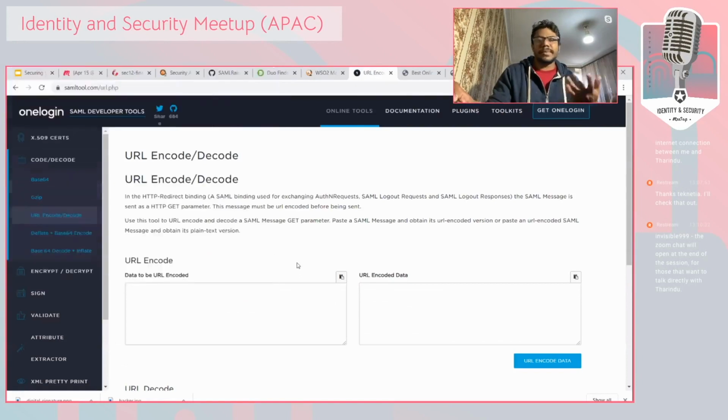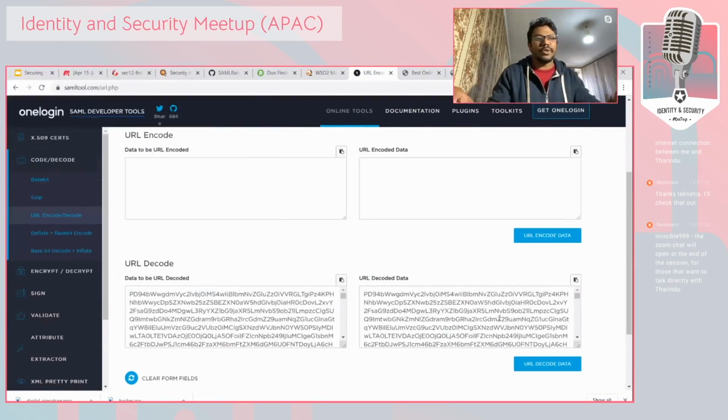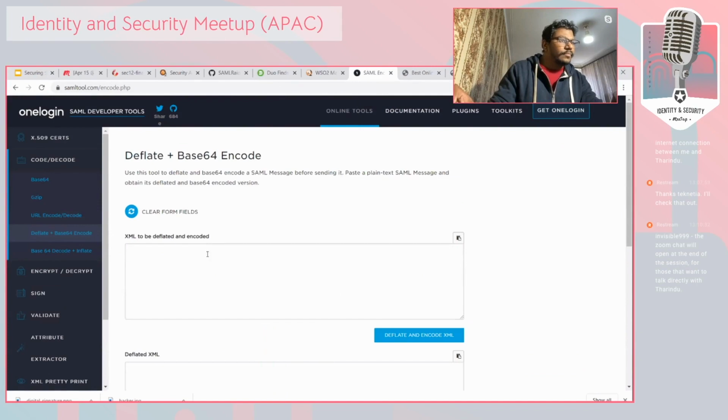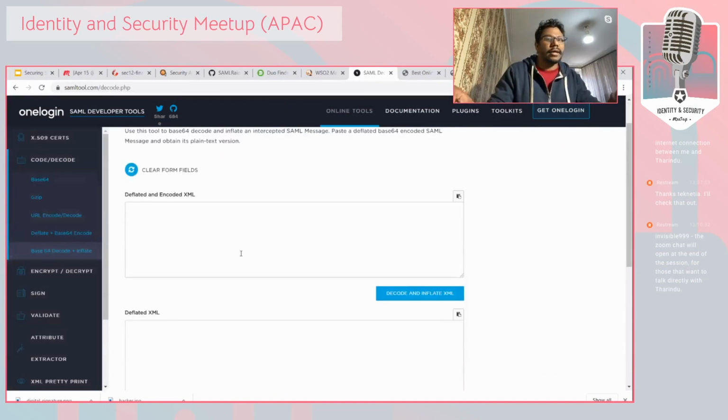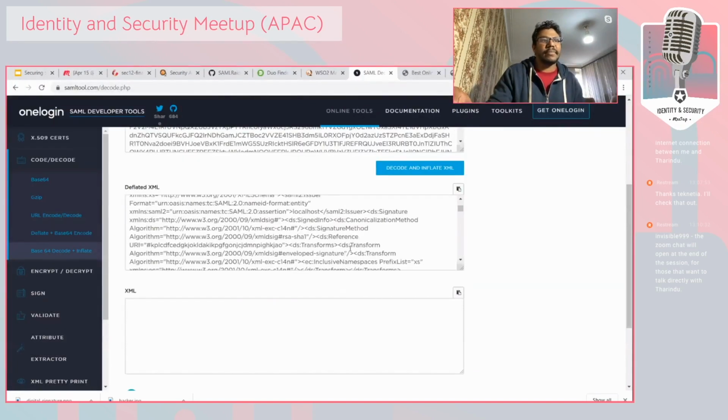go to a SAML decode application like this. Here I'm using this online tool called SAML tool from OneLogin. OneLogin is another well-known identity provider. That message is URL encoded, so I'll go to this URL decode application first, put it there and decode it. If you are manually trying to do that task, you can first decode that response, then copy the decoded data and go to the base64 decoder, put that URL decoded value there and get the SAML response. So you can see here, this is the XML version of that SAML response.